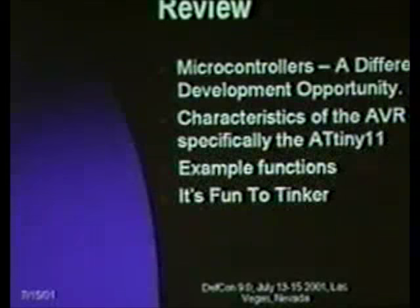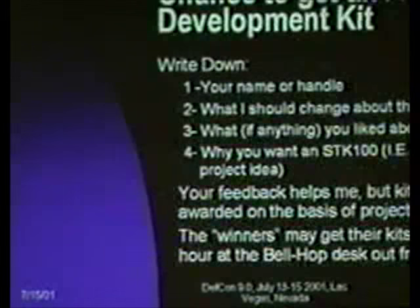So, to recap, microcontrollers, a different development opportunity. We've gone over some of the characteristics of the AVR, specifically the ATtiny11. We've looked at a lot of example functions, and then I've put in the fun. It's just fun to tinker with these. It's neat to make blinking lights.